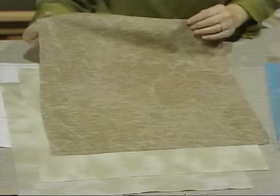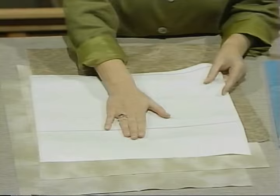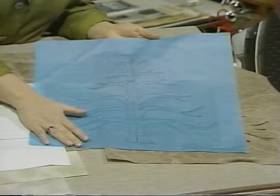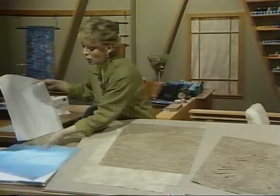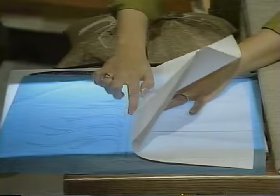You can make two pillows at once. Out of the taupe color cut one 18-inch square; out of the cream cut two 18-inch squares. The rest of the taupe fabric can be used for the backing of one pillow. This paperback fusible web is cut 17 inches square — the reason it's cut this way is because it's only 17 inches wide. Trace the tree design from the booklet onto the fusible web, making certain you include the center line marked on the tree. You can use a window on a sunny day, a light tracer, or a light box — just trace the entire tree design.